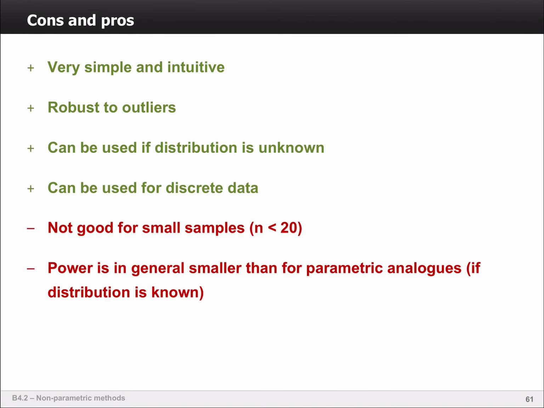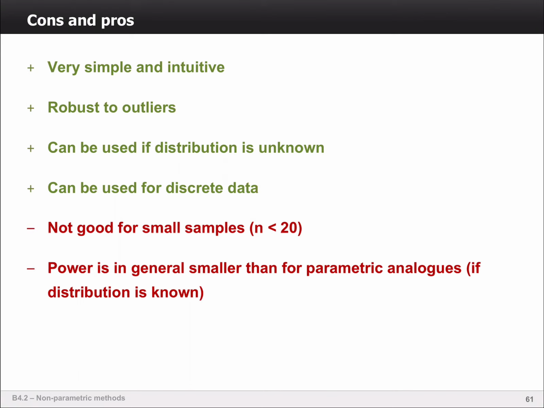And then to conclude, non-parametric methods, of course, are quite useful, especially if your data doesn't follow any certain distribution, you have outliers or any other problems. They are very simple and intuitive. They are all based on ranks of the values, and it makes understanding how to calculate statistics quite easy, from my point of view at least. They are robust to outliers, and one more thing I haven't discussed is that you can use them for discrete data. It's not necessary to have only continuous values like we usually do, for example, for the t distribution.